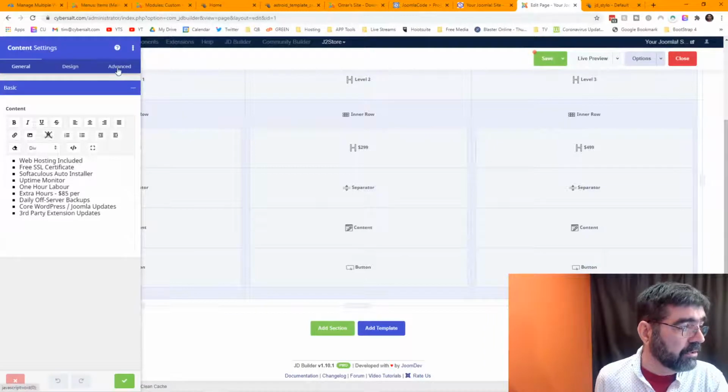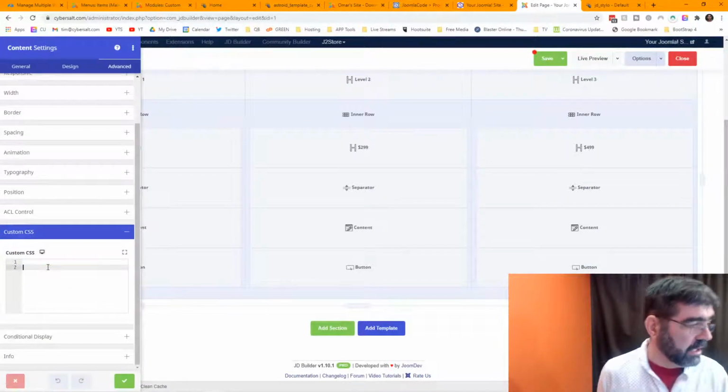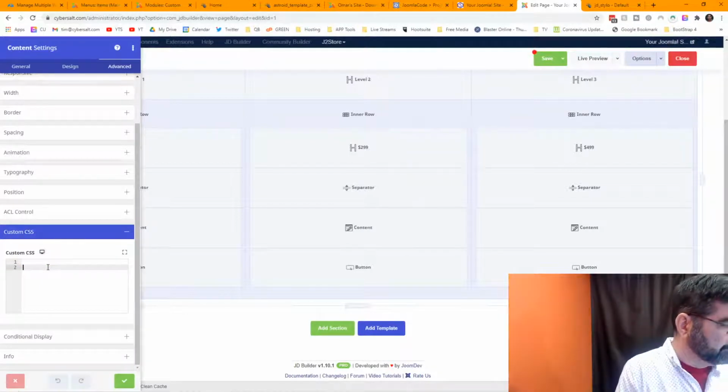So if we go to advanced and go to CSS in this particular thing, and I go, and let's make custom CSS. Let's change the A color.